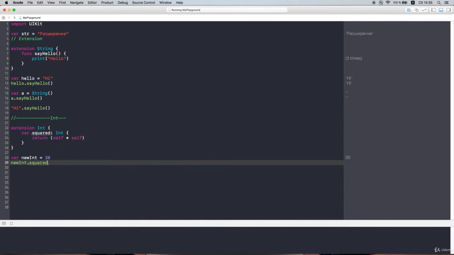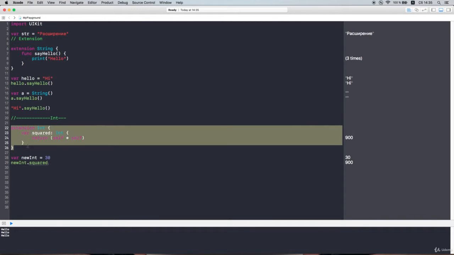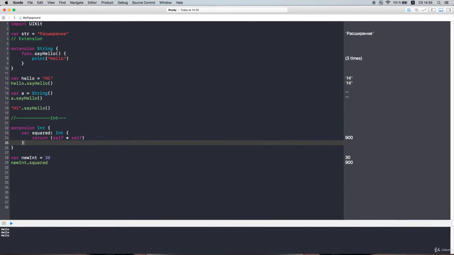Then we don't need to create a function each time. We create an extension once, and when we need to square the number, we call this method. As we see, 30 squared equals 900. Okay? That's all simple, guys. I think it's understandable.